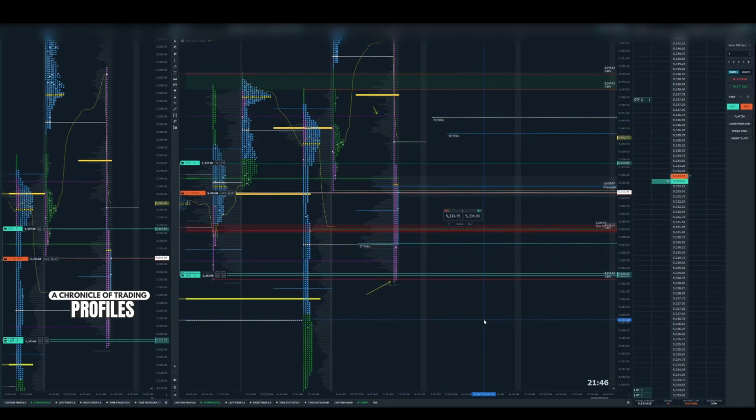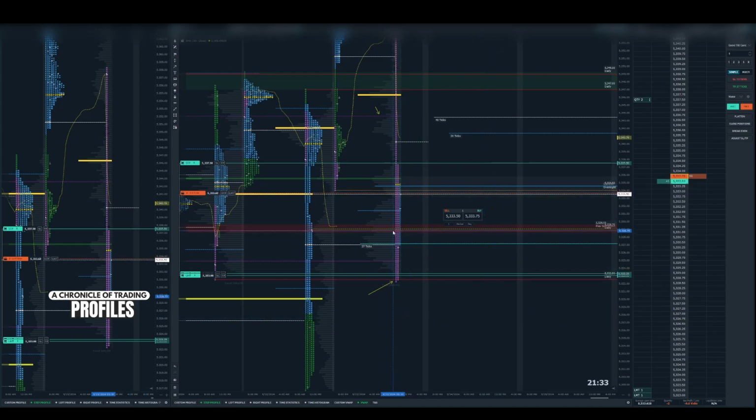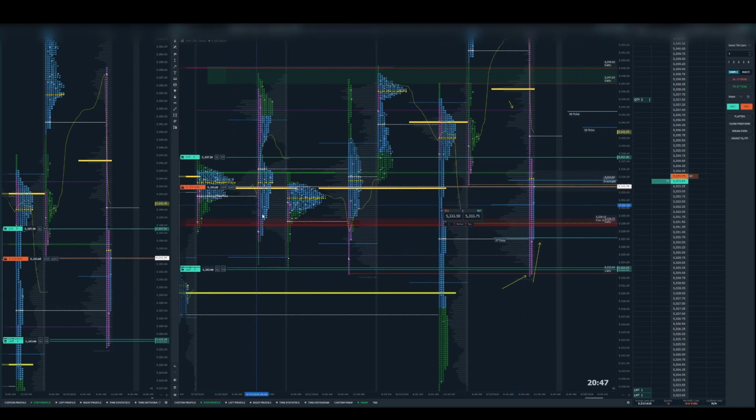I put in my 27 ticks, and ultimately I'm trying to clear that poor low at the bottom. But what I didn't like about this trade was that we were at the low part of the range that we've been in since like the 17th. I'll show it in just a second. It's basically that area highlighted in red there, and it's also the settlement from yesterday. Right there, I show it.